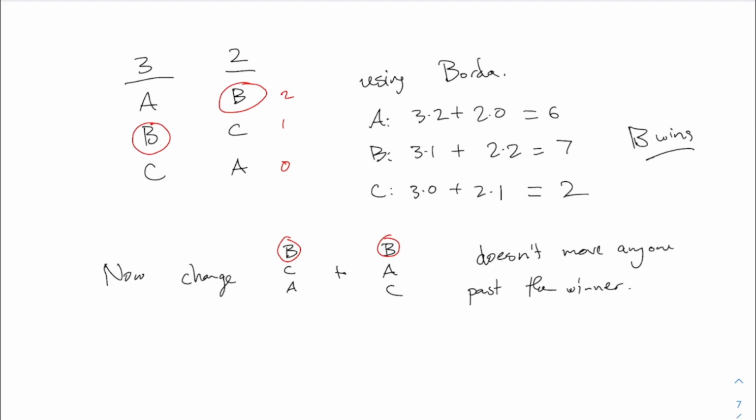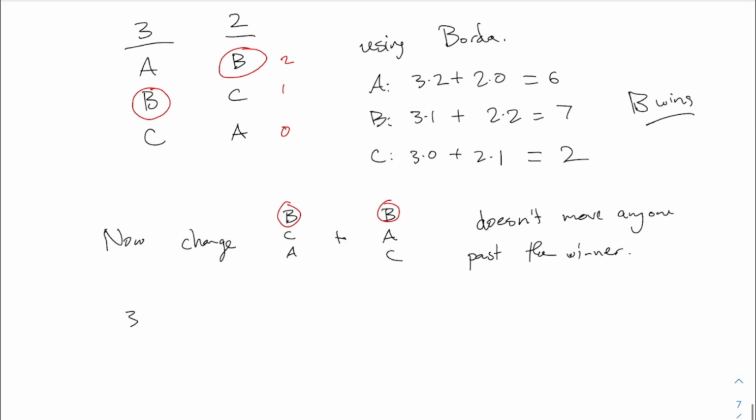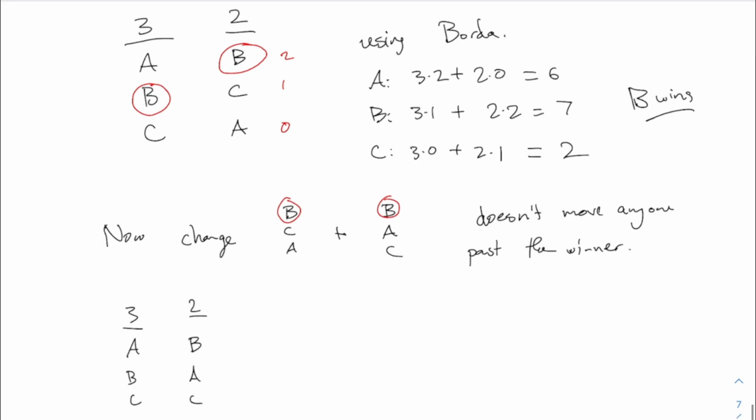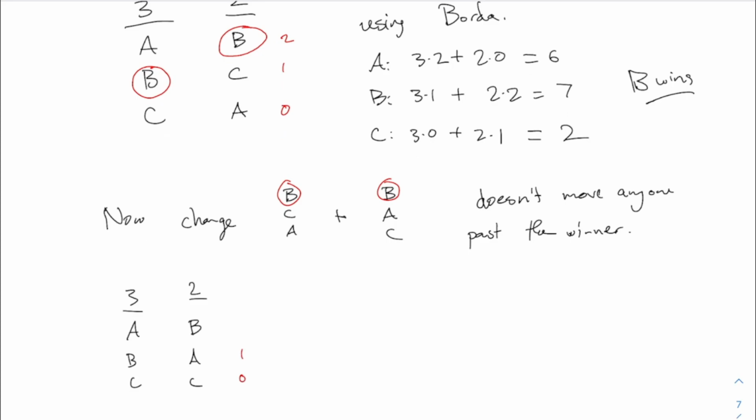All right, what are the results then after the change? I will redraw the chart here. It says 3 people ABC, 2 people BAC, and now I'm going to do the Borda again. 0, 1, 2. So this time A has 3 times 2 plus 2 times 1. That's 6, and 2 is 8. Is that right? Yeah, okay, sorry. I don't know why I just confused myself. B gets 3 times 1 plus 2 times 2. That's 7. And C now gets straight up 0. All right? And the winner this time is A.